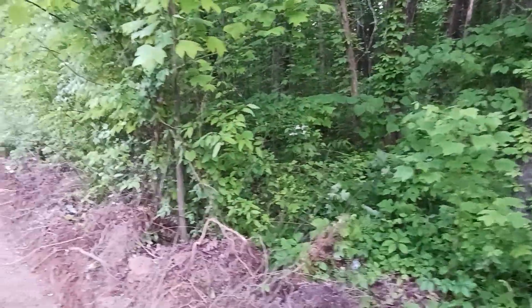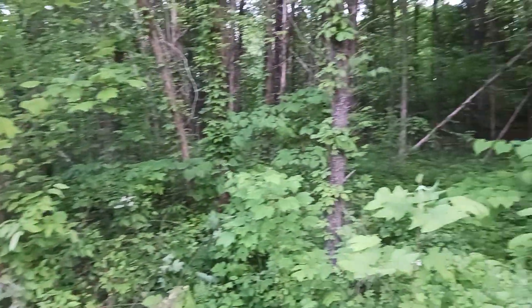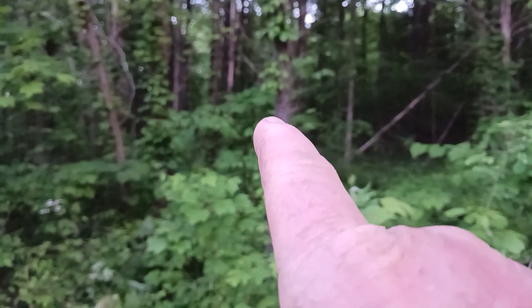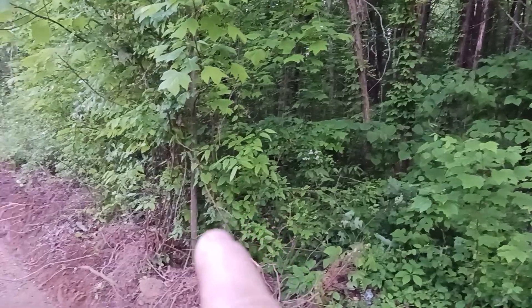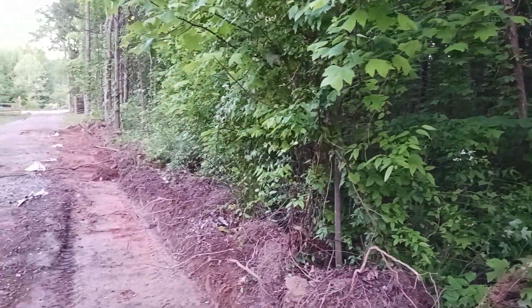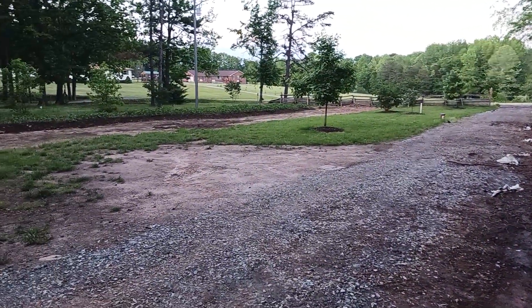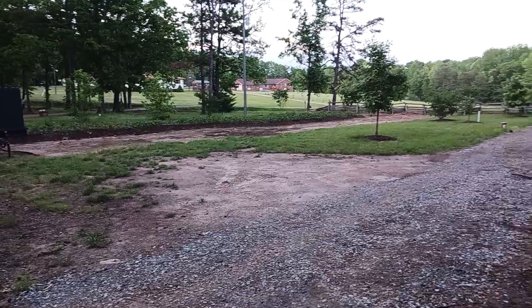And when you get a good hard rain, all the oil and residue and stuff comes down from up there and drops downhill about six foot — I'd say probably 600 feet — and it goes across my yard here, contaminating the soil and the garden and all that. And I've got to put a stop to that.